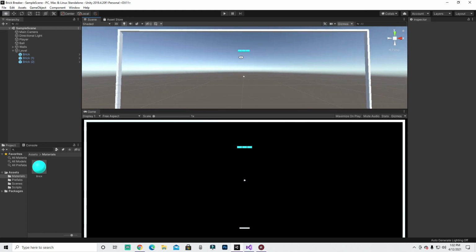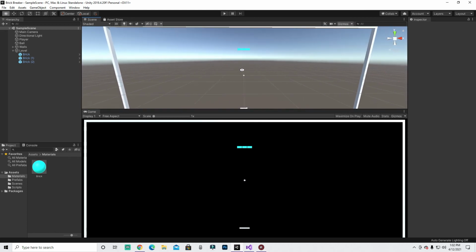But for now, you have a working game, and eventually what we're going to do is have our paddle change up a little bit so that the ball can actually go everywhere, so it's not stuck going up laterally, so we can actually have a game. We want it to be fun.